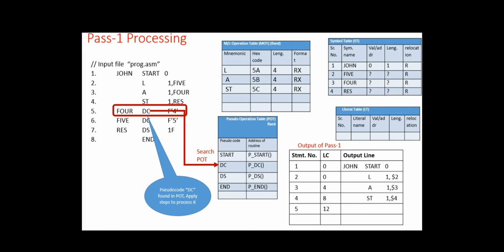Okay. So DC is coming with label 4. If I search 4 in a symbol table, okay, it's found. So look here, symbol table entry number 3 is matching with the 4. Label 4 exists there. So time to update the rest of the unknown fields. So यहाँ पे आपका declare हो रहा है, means address मिल जाएगा. So where does that symbol get stored in memory? Look at the location counter value. What is that right now? LC का current value क्या है? Anybody? Quickly tell me. Current value of location counter? 12. Very good, 12. So that is the address where the symbol 4 is declared.